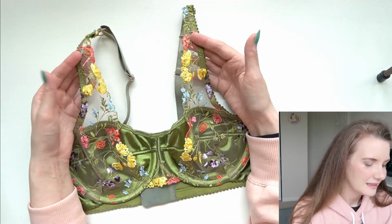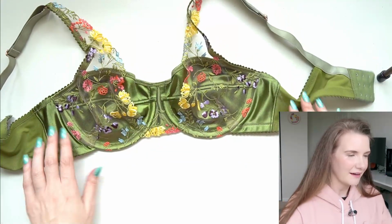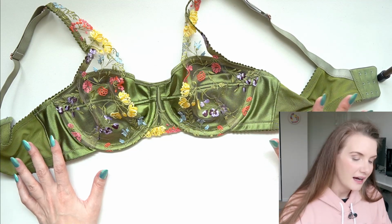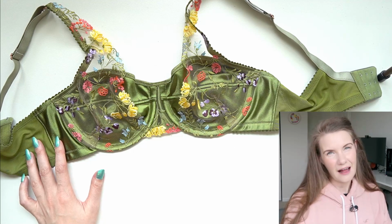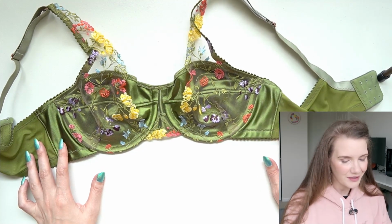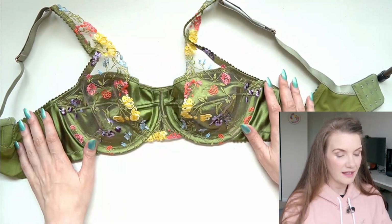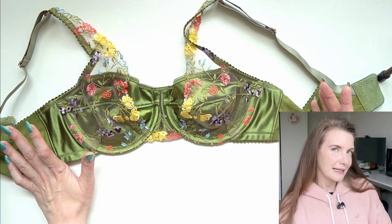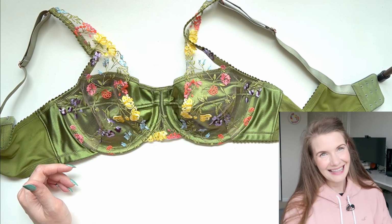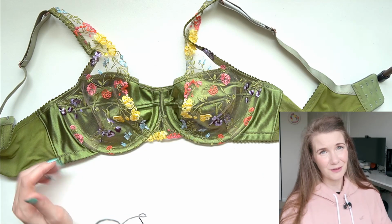Just seeing it laying down, I think it's absolutely gorgeous. I just don't like how it looks on my body. So I need to start writing things down like this and remembering so I don't make these mistakes again, because it's such a pretty bra. But I do have enough of this left over that I can go ahead and make something else with this gorgeous lace. But I thought it was at least worthwhile showing it to you. And I mean, personally, I like to see that not everything is always perfect and fanciful and roses.